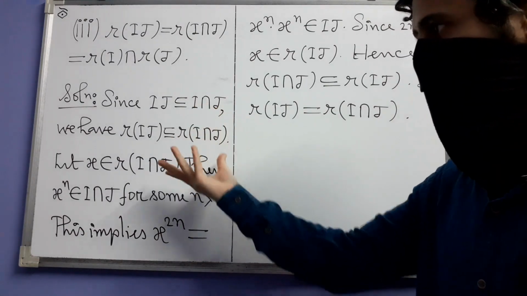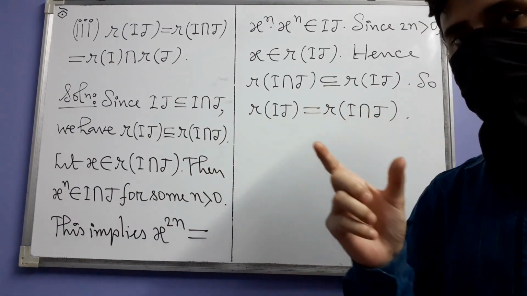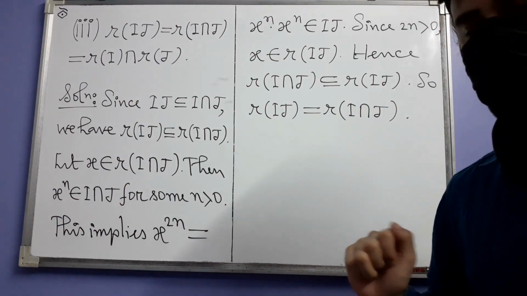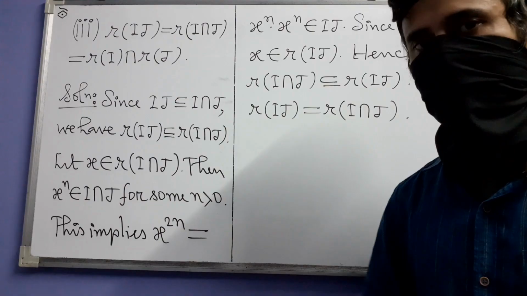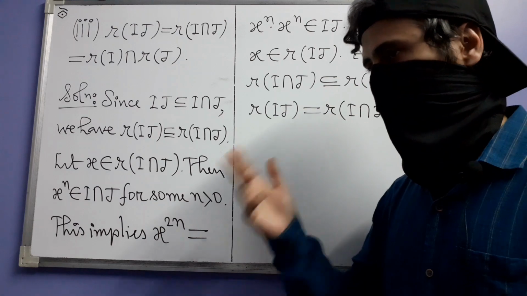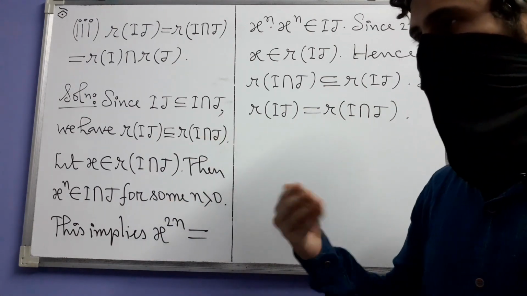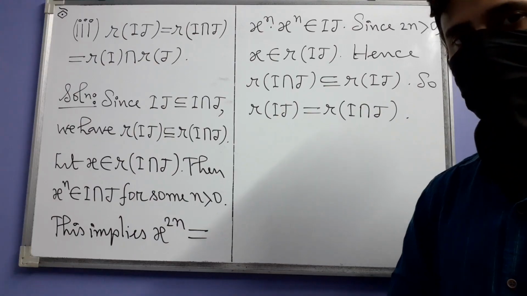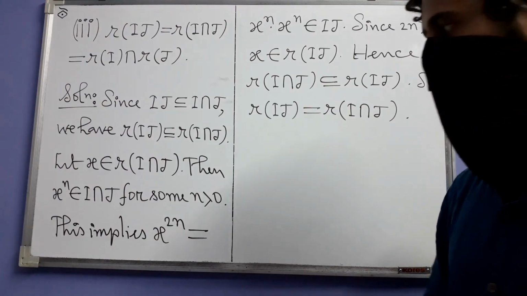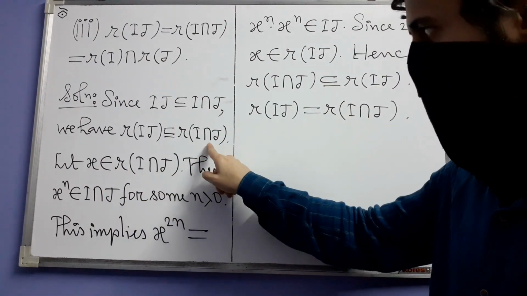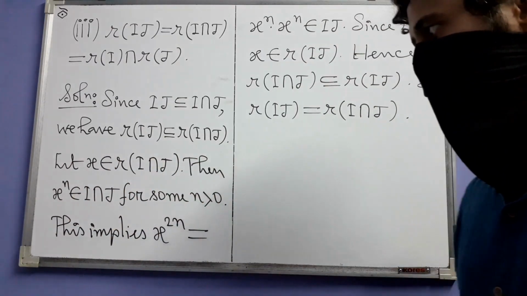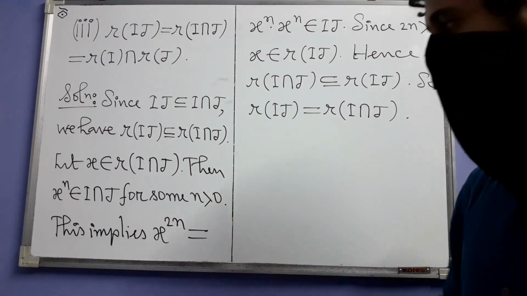And here the argument is just like the first containment of part 2, where we straight away wrote by part 1 we have this. So an exactly similar argument lies here behind this. So you can see and you will slowly appreciate that you can't just always keep on writing everything in full detail. But anyway, next we go for the reverse containment. So we take any element x here in this radical, then by definition some power of x belongs to I intersection j for some positive integer n.